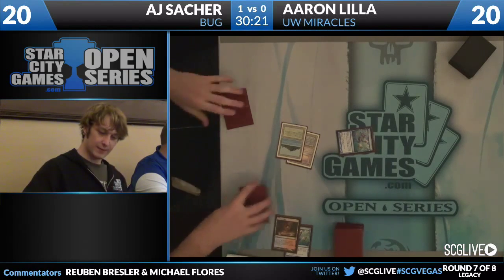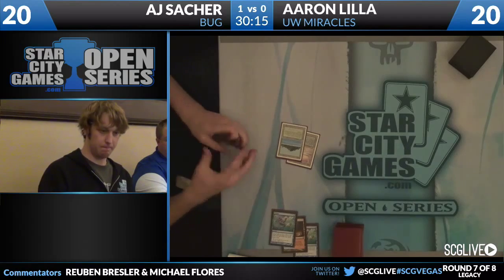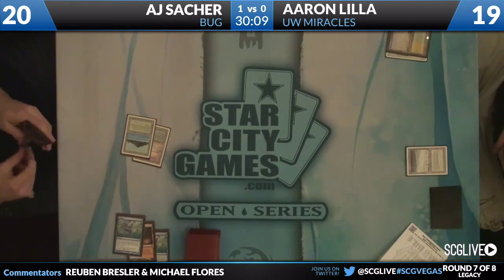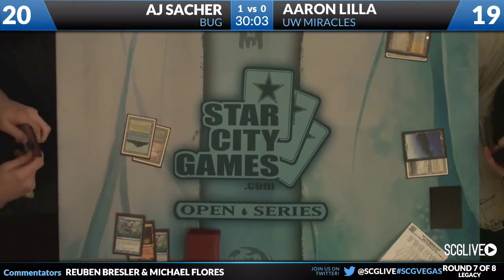Yeah. And the additional Abrupt Decay, it's there for this matchup. He's got to have that in. Yeah. Maybe he took out, like, Tarmogoyf. I mean, I don't know. Tarmogoyf's pretty bad against Rest in Peace. Yeah, it's true. That one's even worse against Rest in Peace than Deathrite Shaman is. At least Deathrite Shaman's a 1-2. Tarmogoyf's a 0-1.